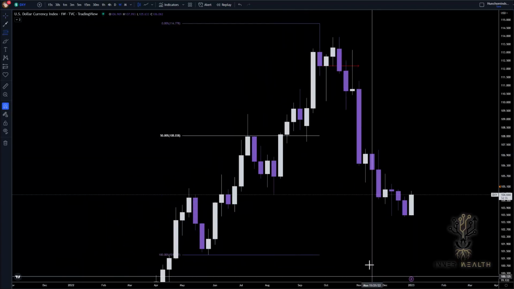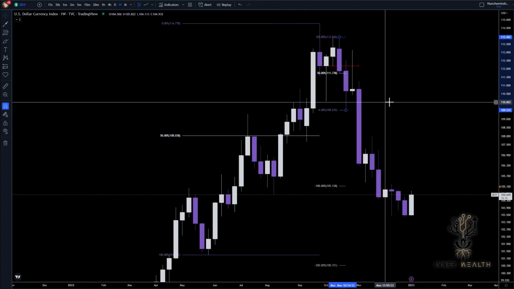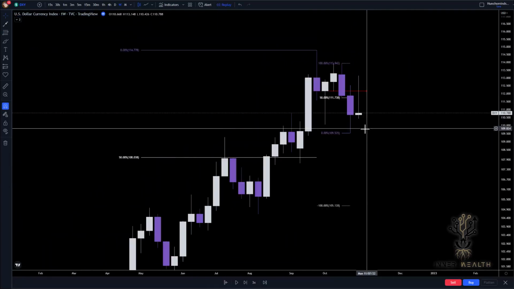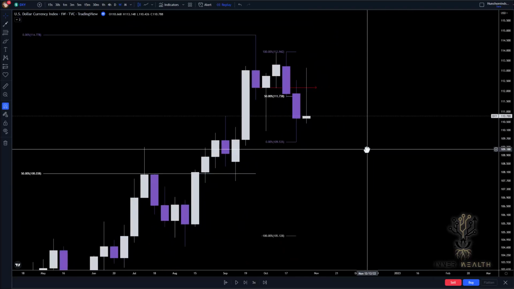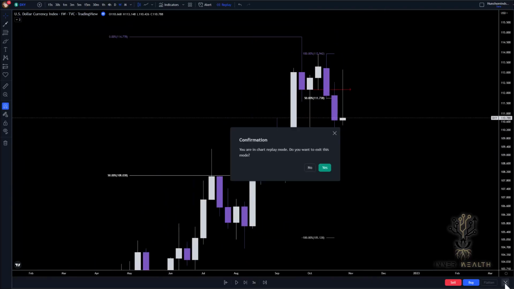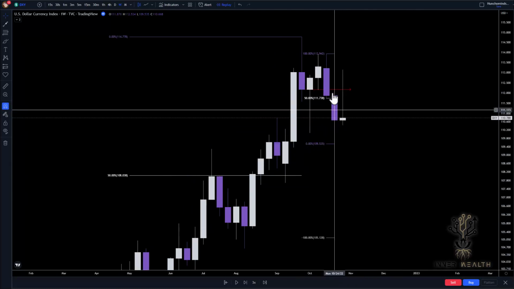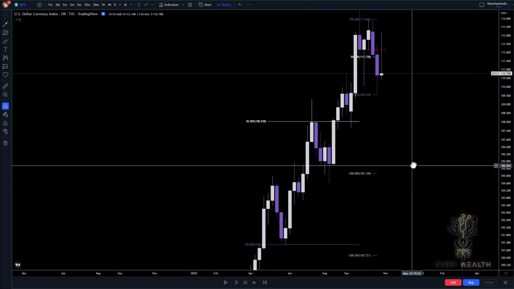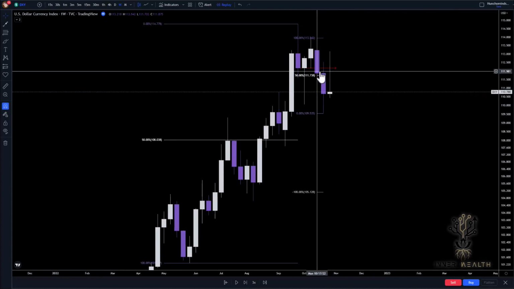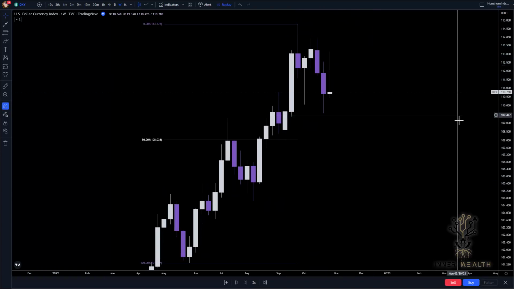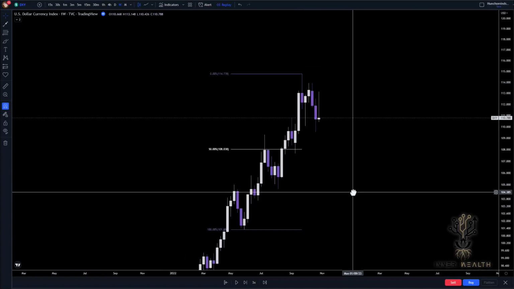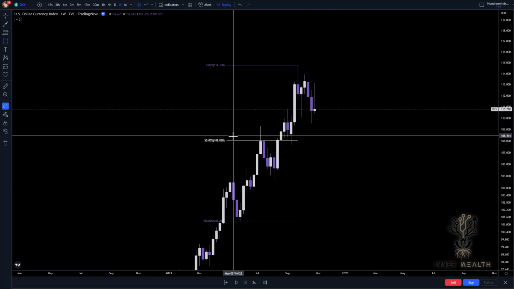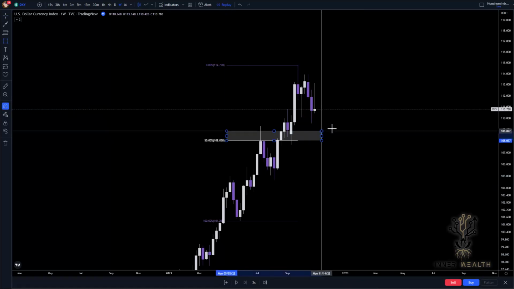Then this was our weekly range to the downside. So here's our weekly range right here. Now this is our weekly range within our monthly range, right? And before I show you that, once the range is set and you identify your break, this is how I personally view the market.